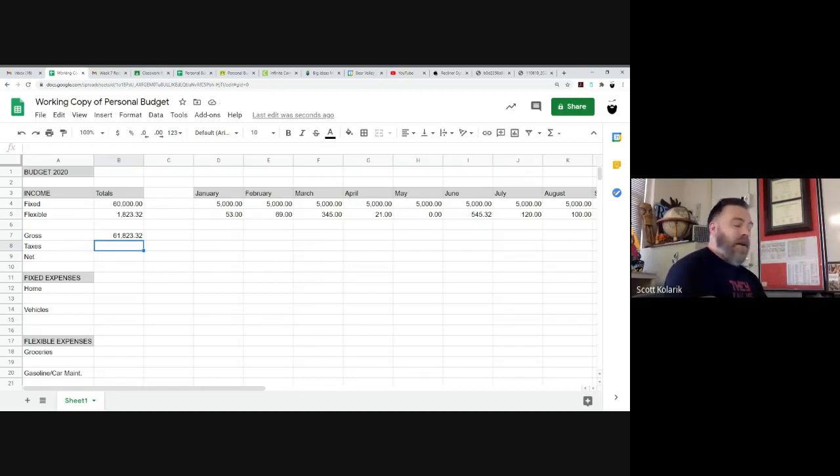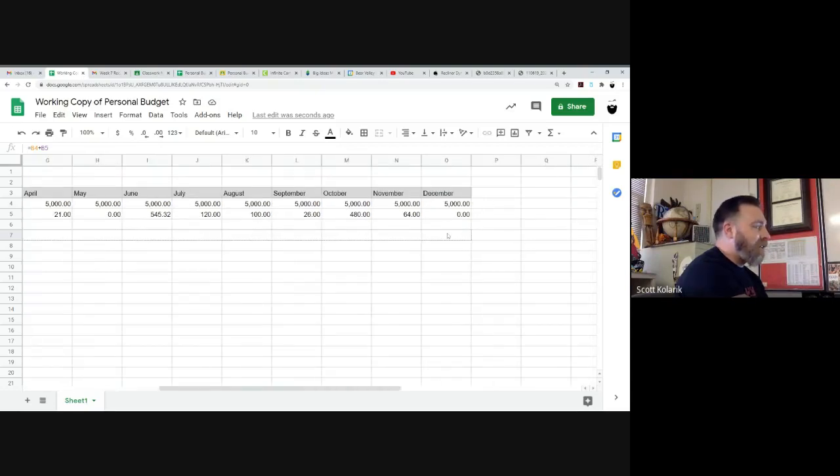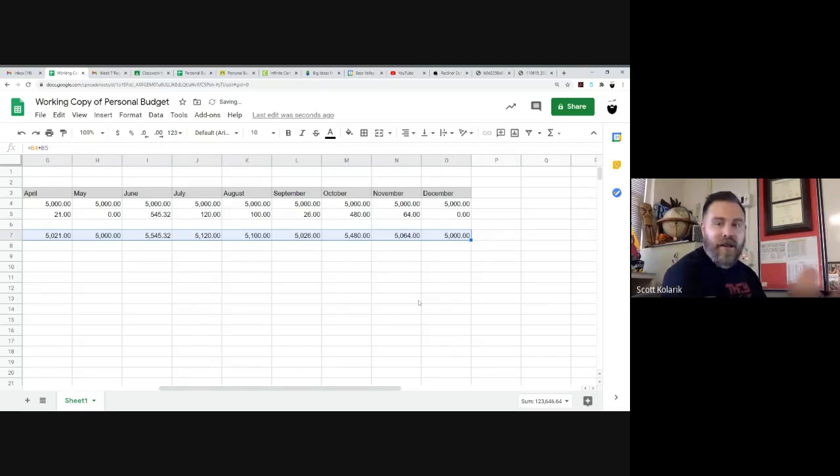All right, here's what we're also going to do. I want to figure out what I made in the month of January, February, March, all the way through to December. So here, if I go back to my gross income square, you'll see that bold box in the lower right-hand corner. I'm not going to put any dollar signs in my equation because now what I want is for this calculator to move over month by month with its calculation. So I'm going to click and drag that bold box in the lower right-hand corner all the way over to December, and you will see each month by month totaled up for both the fixed and flexible income.